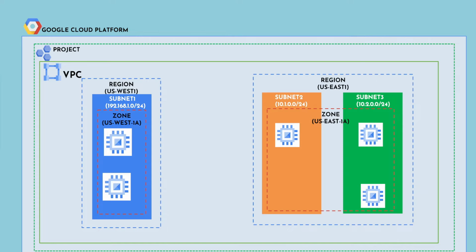But why do we need region and zone separately? We deploy a workload in multiple zones and regions to attain high availability and fault tolerance. Let's say we have deployed our workload in this region as well as this region. Let's say due to some natural disaster or anything, this complete region goes down, then your application will still be available through this particular region. So this is how we have attained high availability and fault tolerance by deploying our workload in multiple regions.